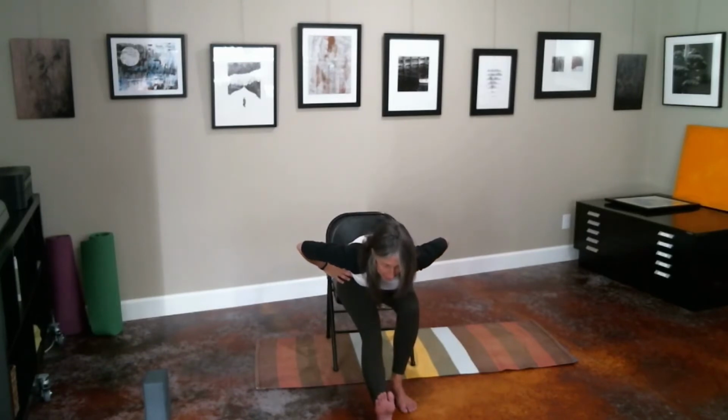Toes towards the shin. See if you can feel that right calf getting a stretch. Back of your right ankle. And press evenly through both sides of your foot. Take another breath.